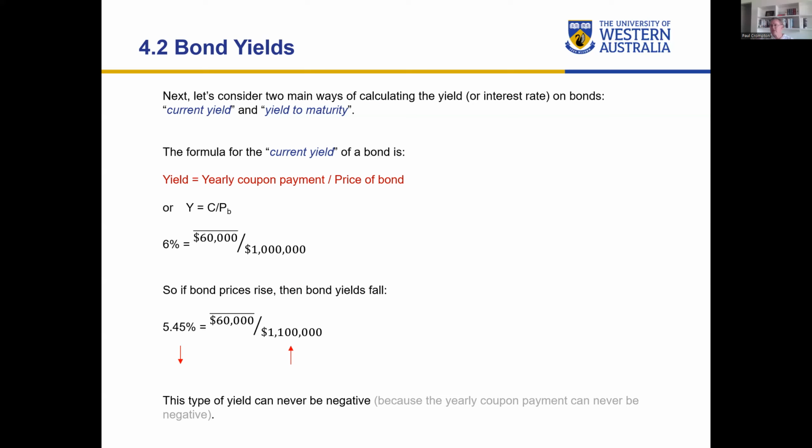So we're still talking about those 3-year bonds, and we're talking about perhaps 3-year bonds that have 2 years to maturity. Okay, so obviously a 3-year bond that has 2 years to maturity is going to be selling for a different market price than a 3-year bond that has 1 year to maturity, for a whole range of different reasons that we don't need to get into. But let's keep it simple. We're now assuming we're dealing with a 3-year bond with 2 years to maturity, and the market price of those bonds has increased to 1.1 million.